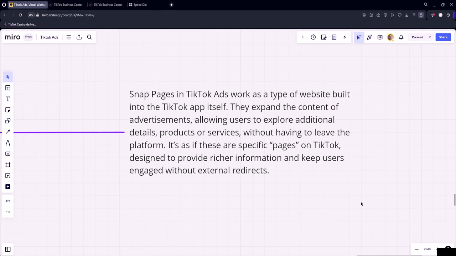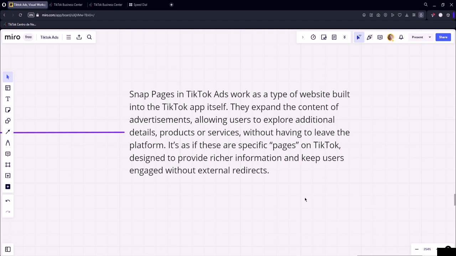This instant page can be customized, and let's assume it's an online store and you're promoting a specific product. You can create an instant page for that specific product, where before the person reaches an external website to make the purchase, they will enter this instant page, which can contain the product image, more detailed information, and even the price. Then you can include a buy now button. And from the moment the person clicks on this button, they will be redirected to your external website.